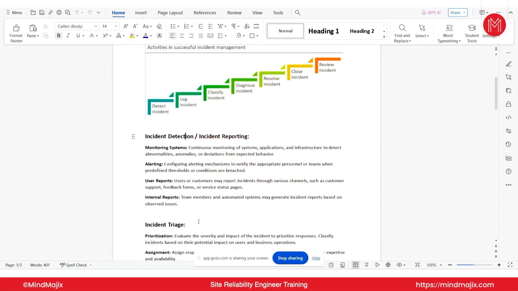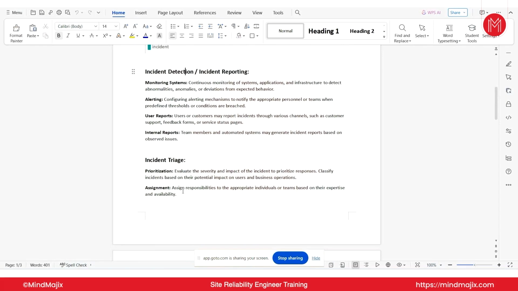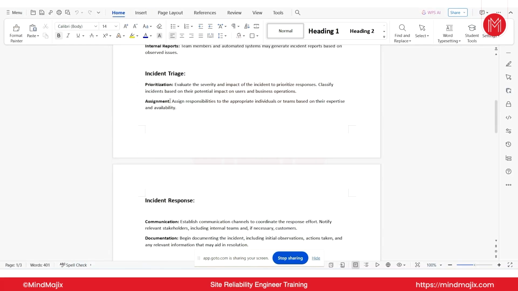The next thing is triaging an incident. If you want to triage an incident, obviously you need to first of all prioritize or categorize the incident. And the next thing is assignment. You will get more information on assignment once we go into ServiceNow. Some incidents you may resolve, some you may not. At that point you need to route those incidents to a particular specialist team, either the tech teams, product owners, or whoever can resolve it. You need to inform them so that they will work on it. That is why we are mentioning assignment. Once you categorize the incident, you need to assign it to the particular specialist teams or individuals so that they will work on it.